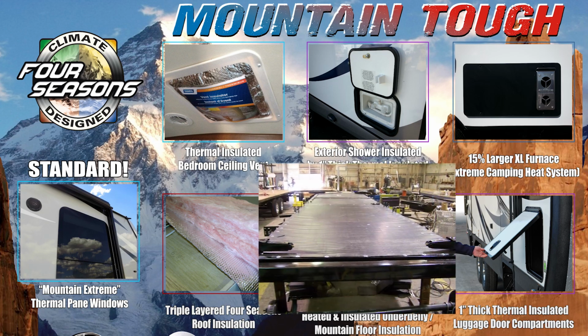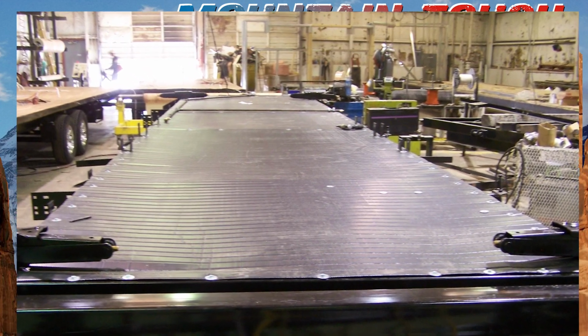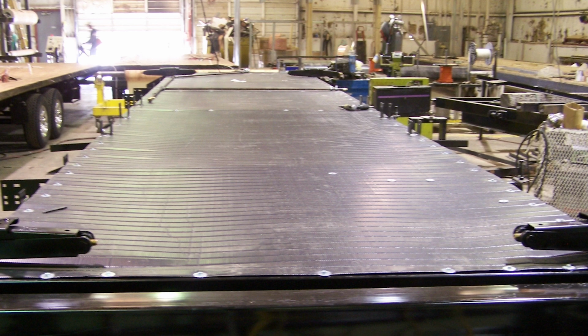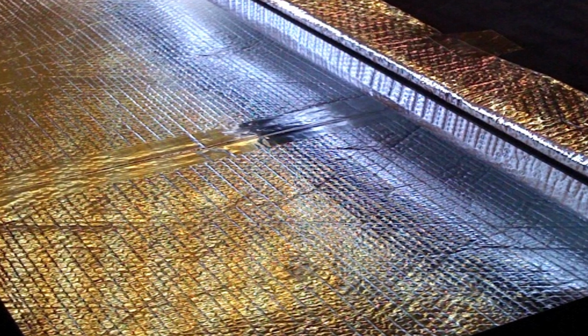Now let's continue to look into this further. We start with a fully enclosed underbelly that not only protects the underside of your RV from road debris, but improves the aerodynamics for better fuel economy. Plus, this is a first layer of insulation protection for all of your important holding tanks. Next, we add Astrofoil R15 rated insulation under the entire floor. Then we add R15 Astrofoil around all your holding tanks. And to finish it off for full insulation value, our dump valves are on full metal pull guide rods for easy operation and are located up inside this enclosed and insulated area with heat ducts that circulate warm air down to this all-important area while your furnace is running.